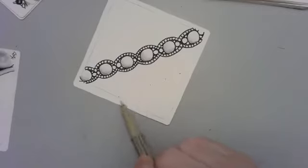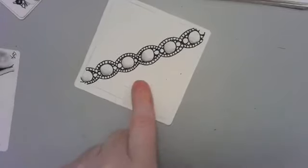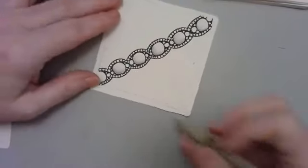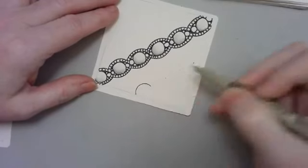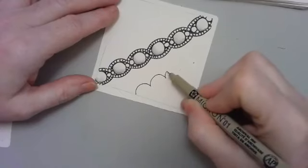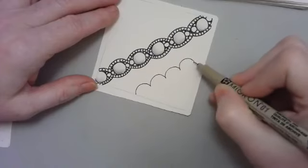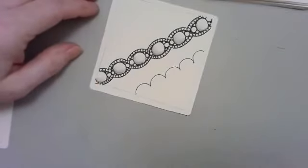So I have 1, 2, 3, 4, 5. It doesn't matter how many dots I really have. I just lay down some dots. I keep them about the same width apart. In this case, they're about a finger width apart, but you can make them smaller or bigger. And I'm going to start from 1, and I'm just going to make a little curve from 1 to another. So much like we would do with crescent moon or some other patterns, we just make that little ladybug shape from one dot to the other.